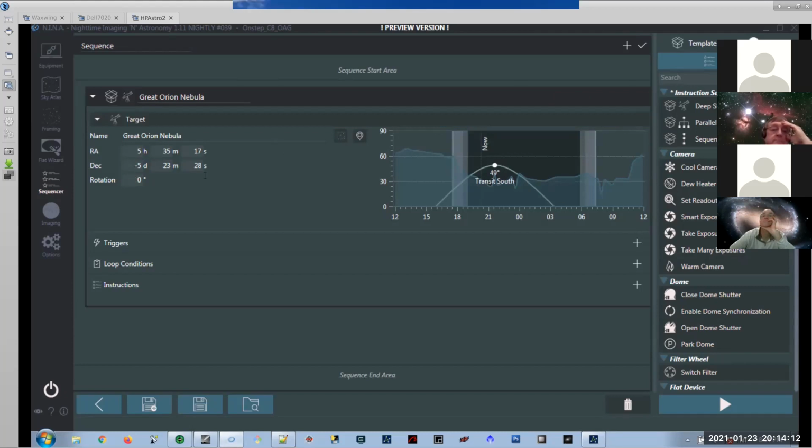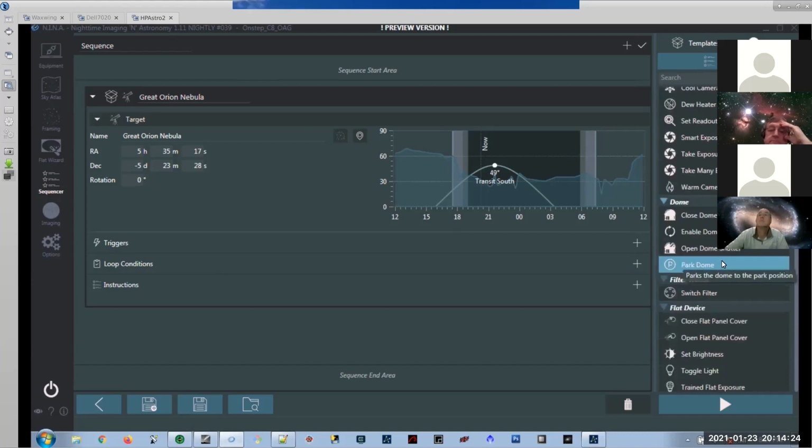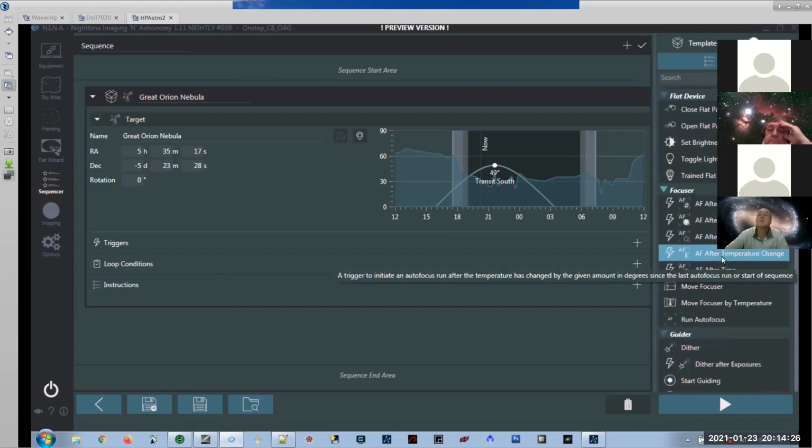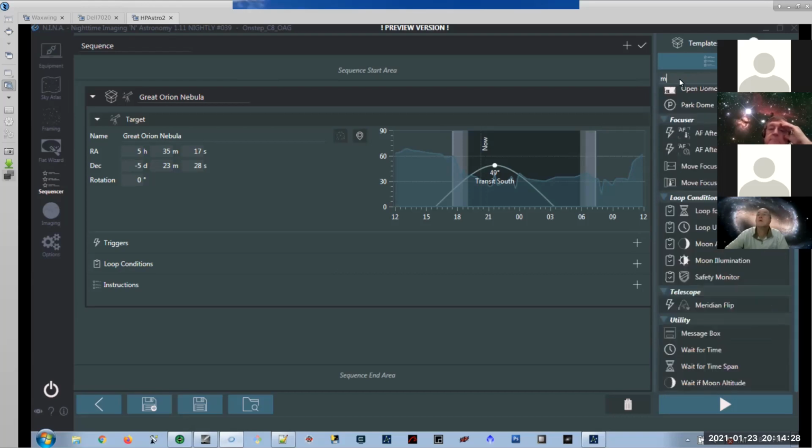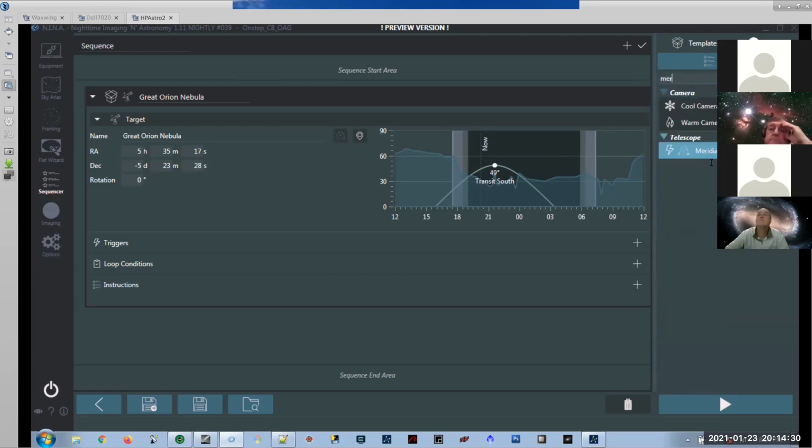You define a target, and then you have three things down here. You have triggers, loop conditions, and instructions. Triggers are things that it checks for after every exposure. So those would be things like, let's just look up, Meridian flip. You can see how when I drag it here, you get that red thing that says add a trigger.